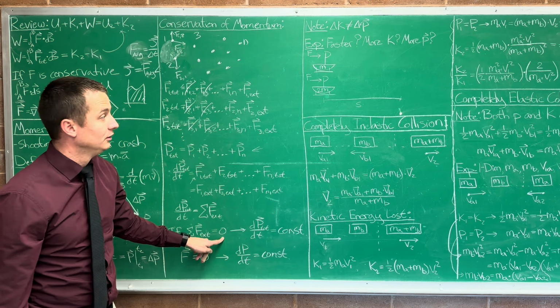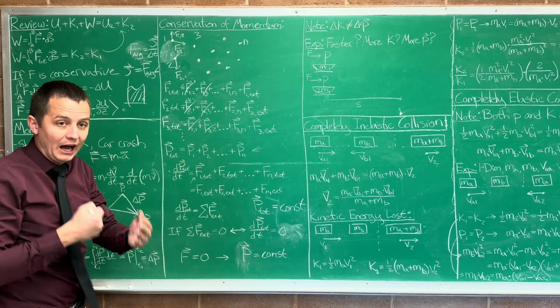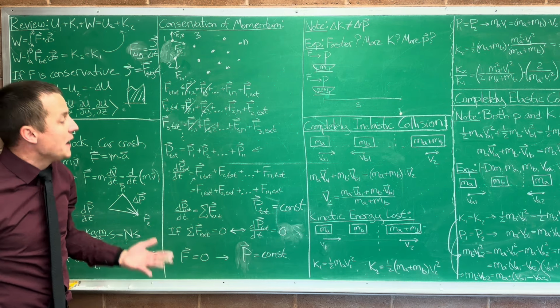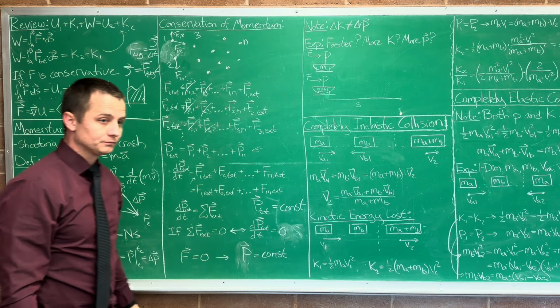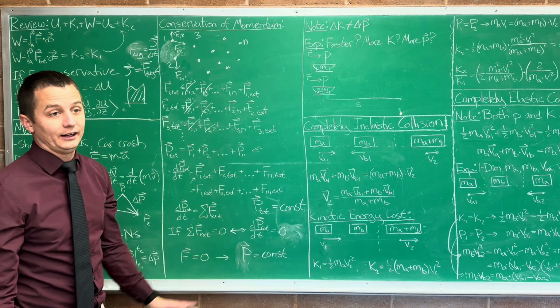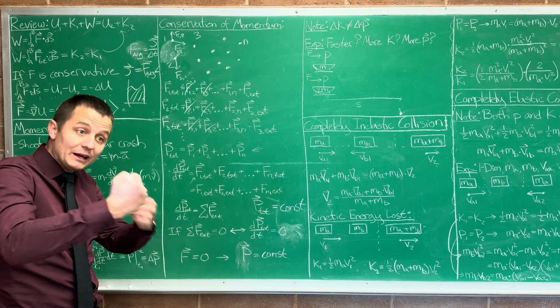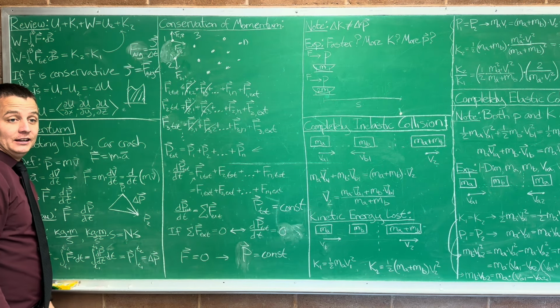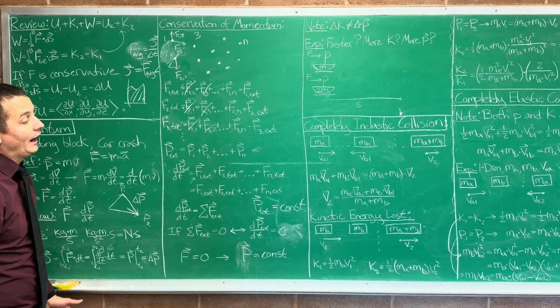And that's why it's so much easier in all these examples to talk about it. If we talk about shooting a block of wood, if I know the mass and the velocity of the bullet, that tells me the momentum. And so the mass and velocity of the bullet together with the block of wood after the bullet goes in has to be the same. The momentum has to be conserved. But you don't have as much kinetic energy. No, you lost a ton of kinetic energy, and that went into the deformation of the block and the heat and everything that happened. But the momentum is still the same. So that's the crazy conservation of momentum, the fact that Newton's third law works the way that it does.